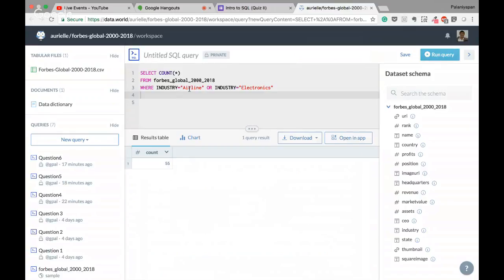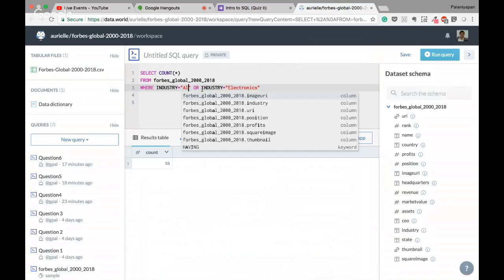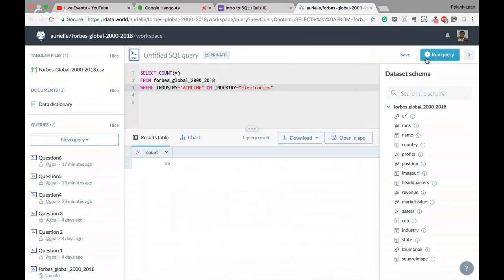I just want to highlight something here. When we specify the logical conditions to be tested, for example the word airline here, it's case sensitive. So imagine instead of putting this, I were to type everything in caps here. It's only going to show me 31, meaning it's not pulling the airline information.